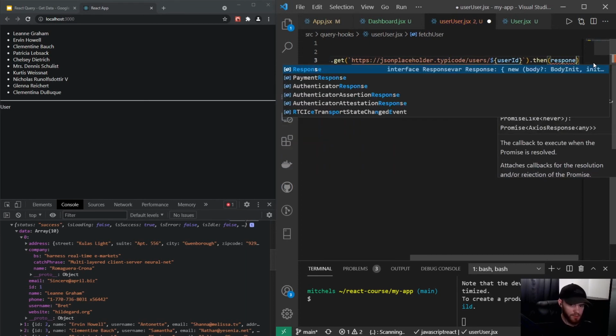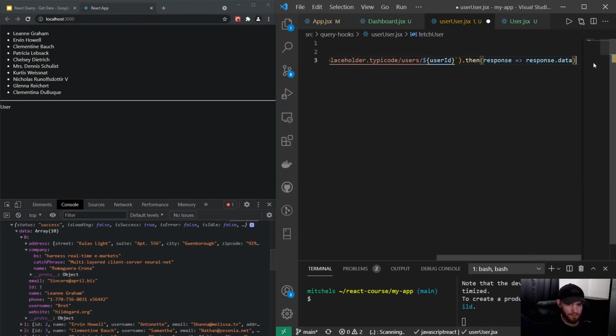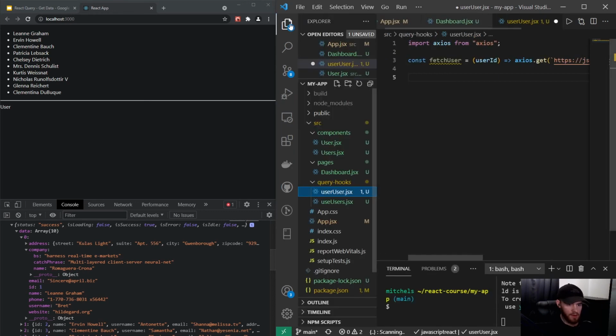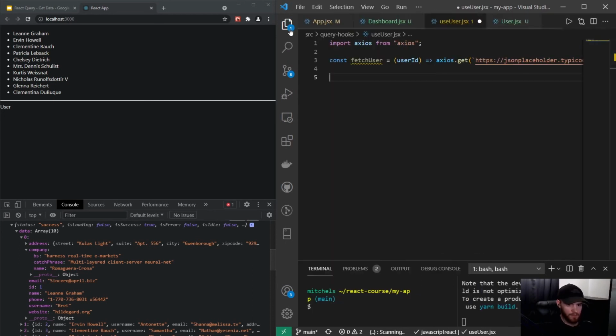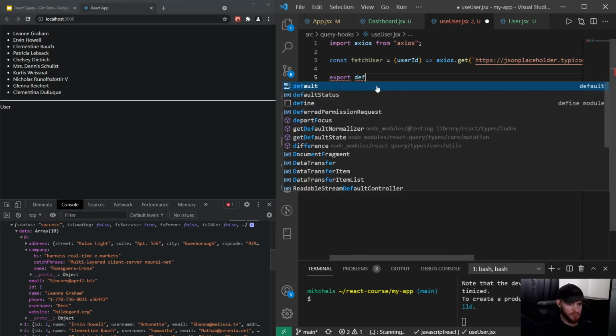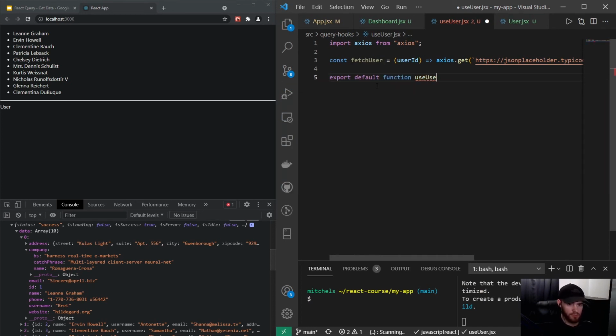And then we will return the data object from the response. So we'll take in the response and we return response.data. And now we're going to make, and again, I made a typo right here. This should be useUser. So I will say export default function useUser, which is going to take in the user ID, right?